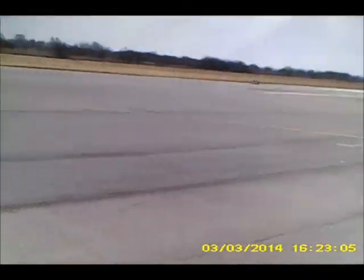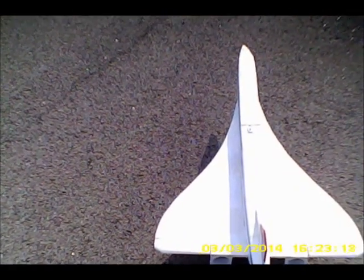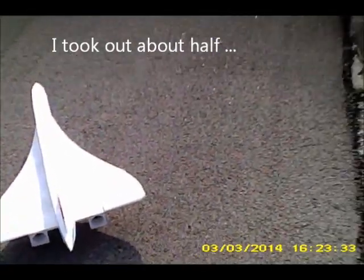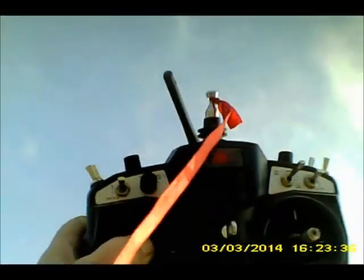I've also increased the power to 4S. So I think I'll take some of the up reflex out of her. This is very tongue-in-cheek because she's now got 4S on the 3S Hobby Kings.